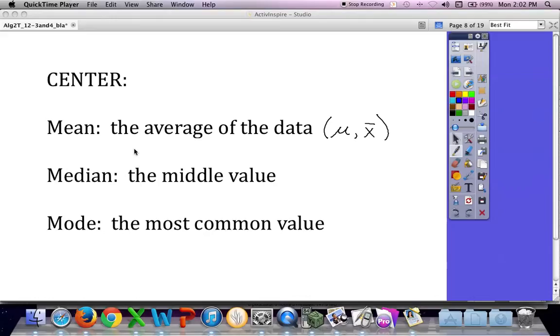Okay, now, the book has actually got some things in it that are not correct when it comes to this stuff. If I wanted to know what is the average height of all high schoolers in this country, that would make the population all high schoolers in this country. Okay. When you're talking about the mean of a population, you use the Greek letter, in this case, mu. That means the mean for a population, right?